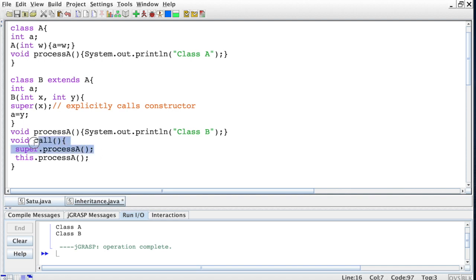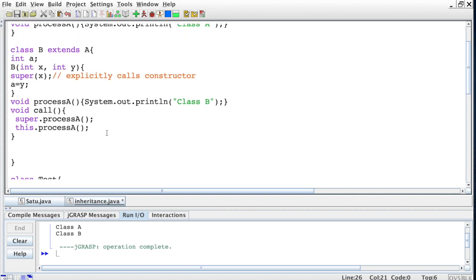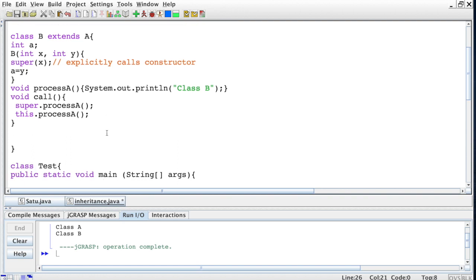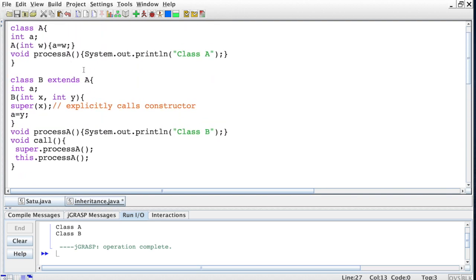So by right, if we call this call method, we create this object B. When you call that, it should be displaying this class A first, then class B. So let me clear that one first.